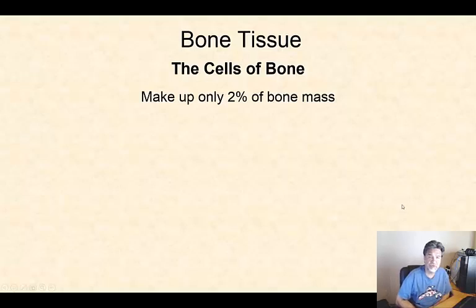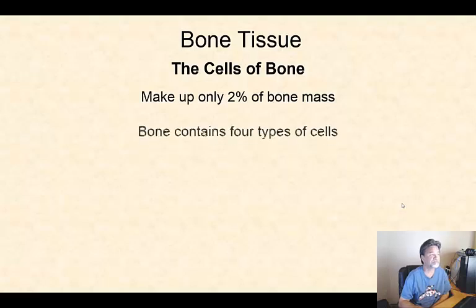So the cells of the bone you already know a little bit about, but let's cover them a little more in depth. Cells of the bone really are only about 2% of the whole entire bone mass as compared to the inorganic portion, which is the calcium salts. They make up about 2/3 of bone. And then there's the organic part, of which 2% is these cells, and the rest of that 1/3 that's left after you consider the calcium are the collagen fibers. Right? So we've got the 2% of mass that we're talking about, but nonetheless, of course, incredibly important.